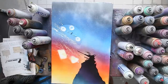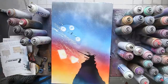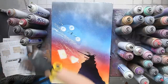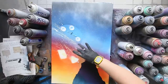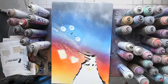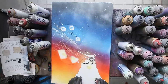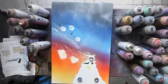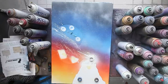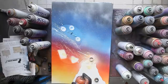I tried to make this splash effect of the bursting sun and bursting moon. As you can see, the top side is night and the bottom side is day. So this is also one little bit longer part where I tried to blend the silhouette of the samurai into the background.